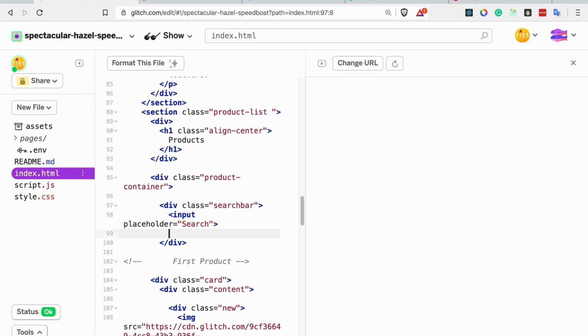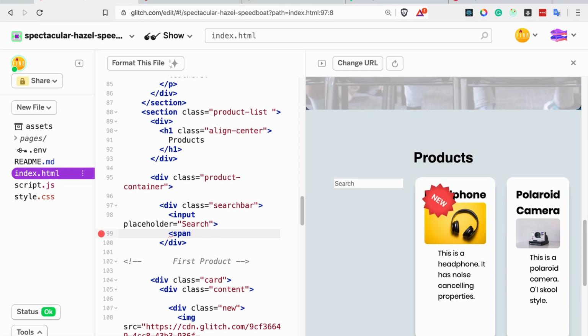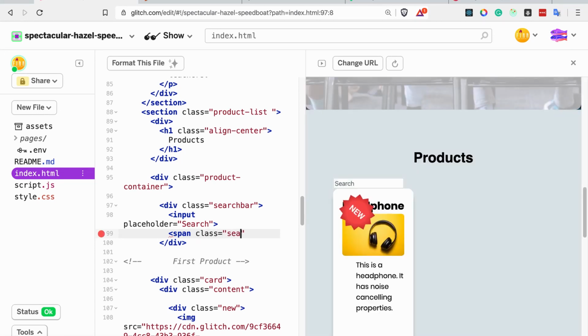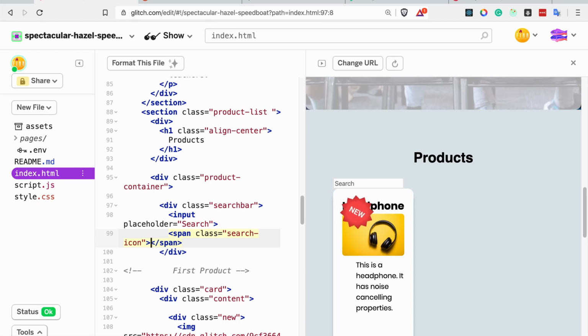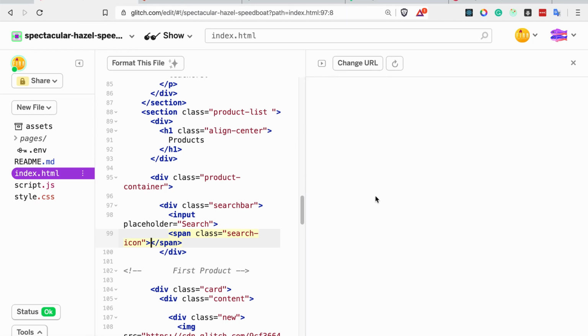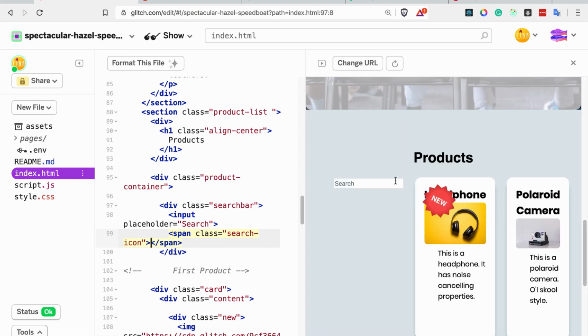followed by a span called search icon, okay. Right now it's going to look out of place.